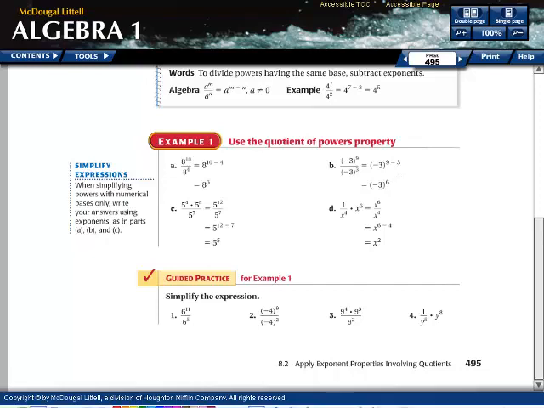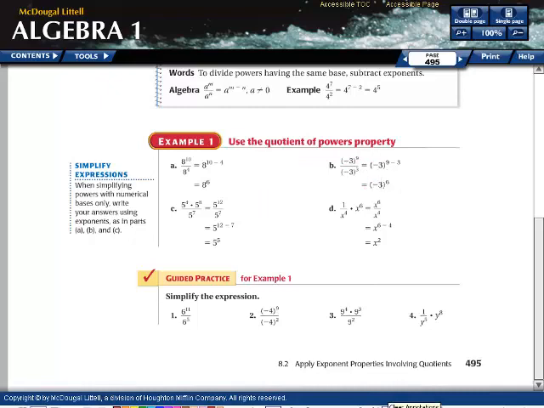Now on this one, it is pretty important that you keep them in parentheses, because this, whoops, that's a 3, is a completely different answer than this. This means 3 to the 6th power, and you just put a negative sign in front of it. This means negative 3 times negative 3 times negative 3, 6 times. So they are different answers. So if they are in parentheses to begin with, make sure that they stay in parentheses at the end.